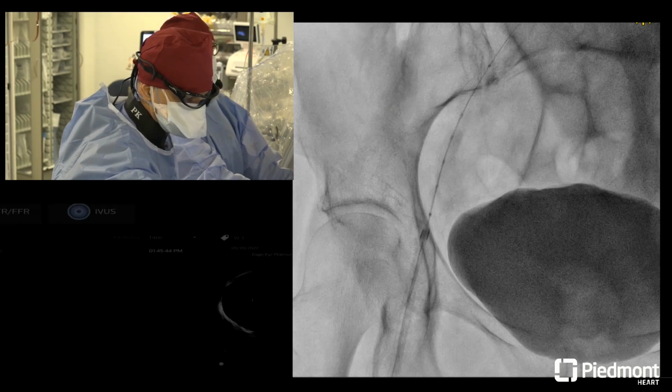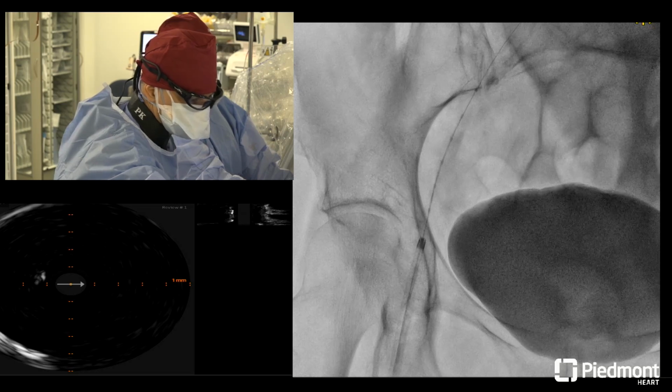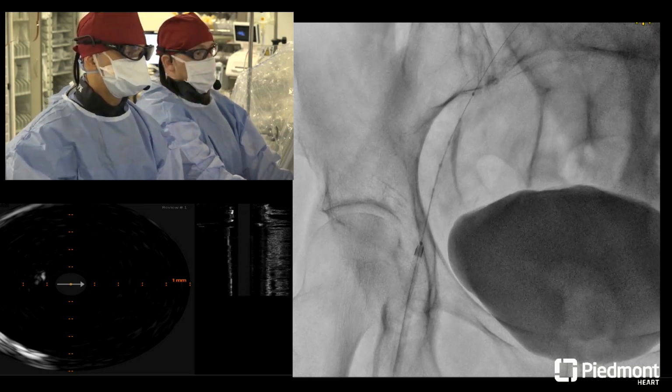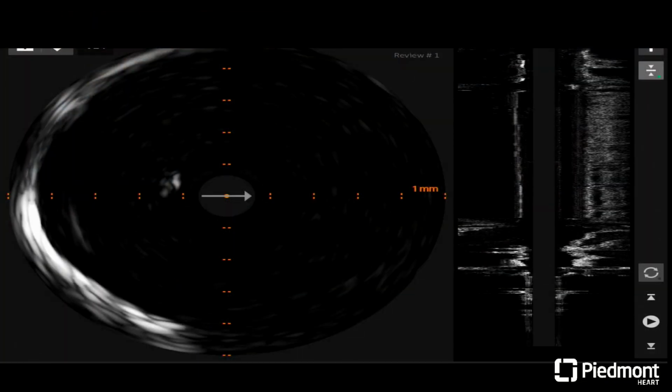Eric knows a lot about this space. What do we know about IBIS use in iliac artery interventions? Is it helpful, doesn't help, doesn't matter? This is the time to use it. It's around a 6 to 7 here. A couple of aspects are necessary. If you didn't use the Pioneer for crossing, make sure there's no RP bleeding going on here. The IBIS is going to tell you where you're subintimal, where you're not subintimal, where you re-entered.